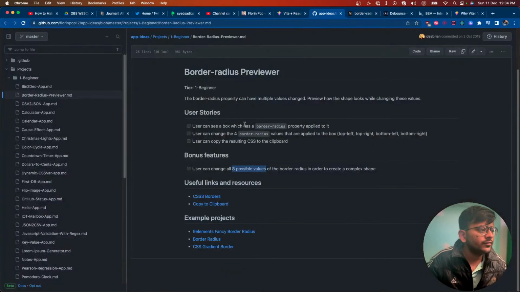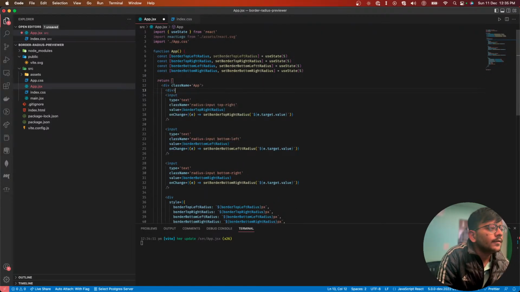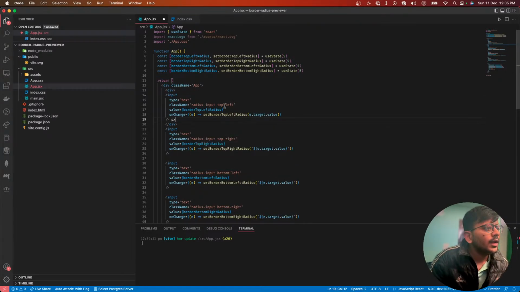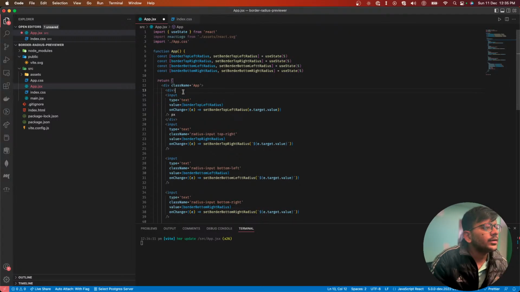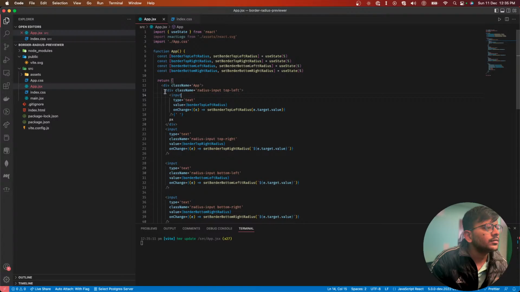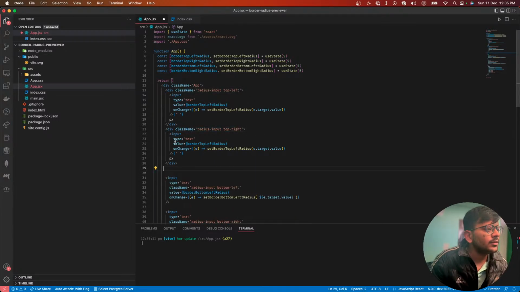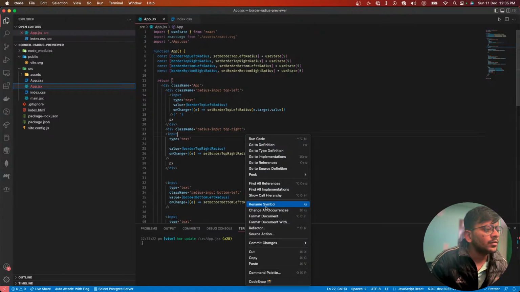Okay, let's go with the first one now. Probably have a div with a pixel applied to it, and this class name would apply to this div. Need to do this. Copy this, paste it here, format.